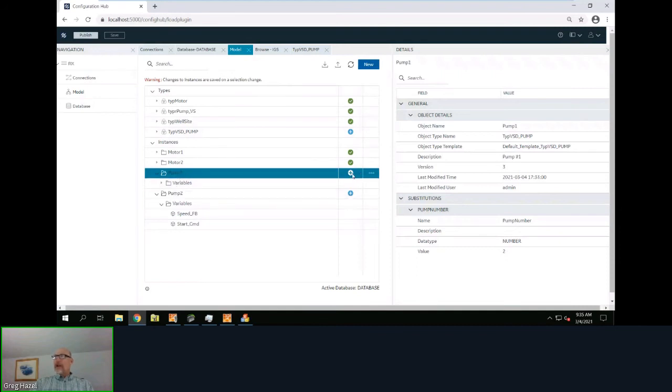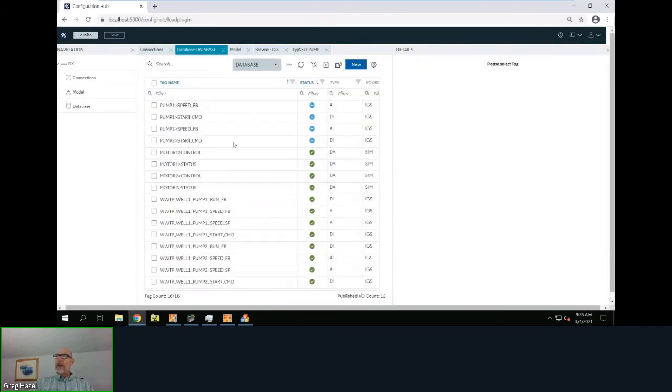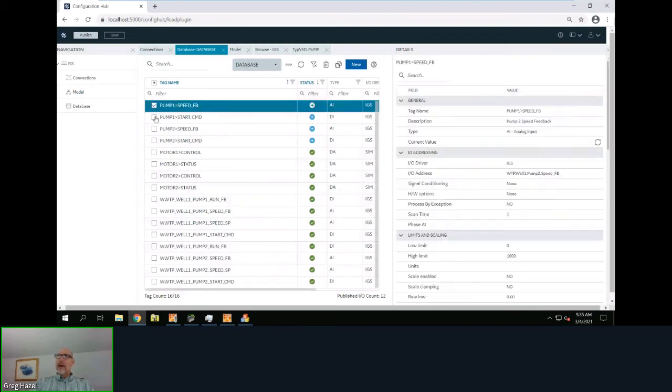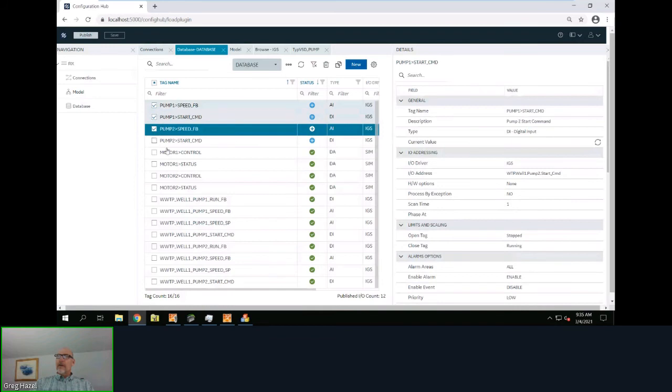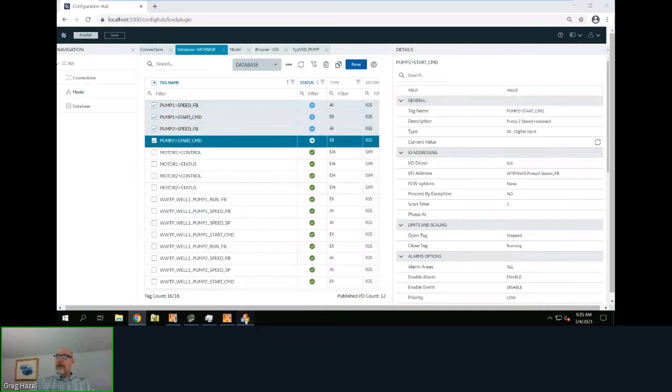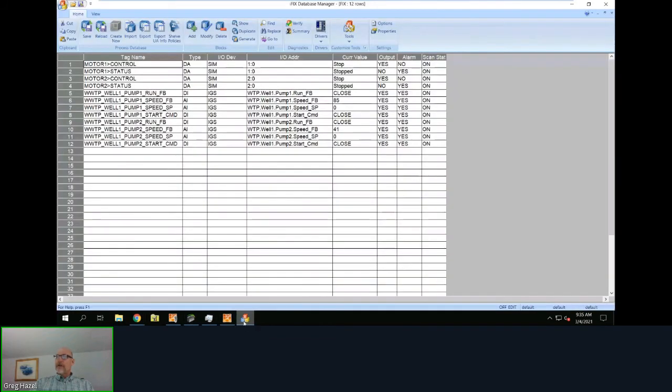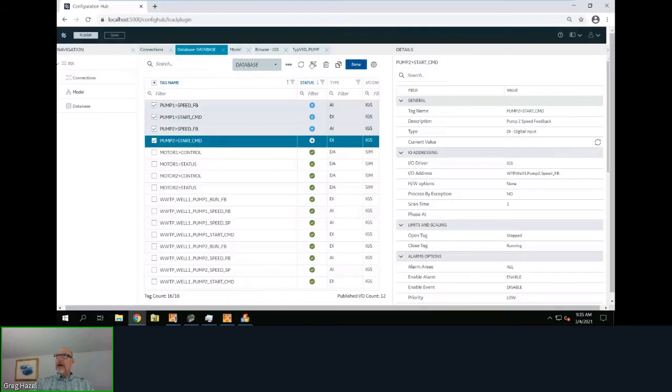And you'll see that they are unpublished at this point. And if I looked at my database manager right now, we're going to go back and you'll see I have 2 unpublished pumps, and they have certain attributes associated with it. And again, I could change the name here, etc. We'll go ahead and publish these guys. And there's my database manager. As you can see, I don't have any pumps created yet, and we'll go ahead and publish those.